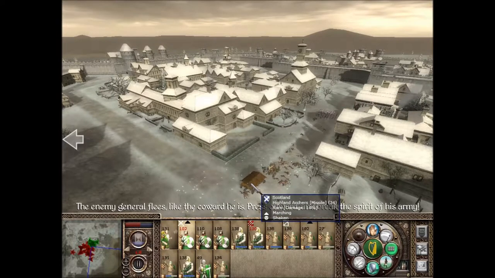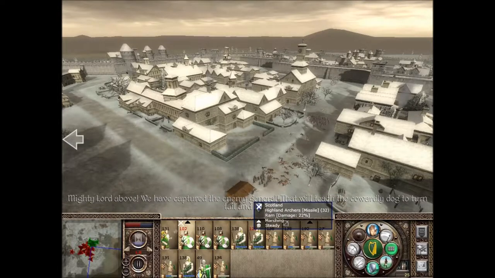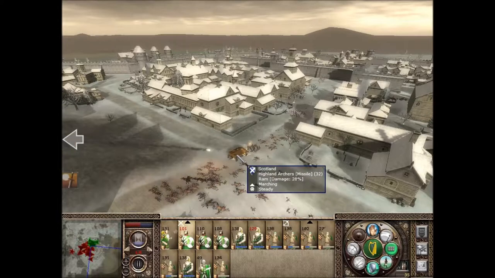The enemy general flees like the mighty lord above. We have captured the enemy general. That will teach the cowardly dog to turn tail and run.